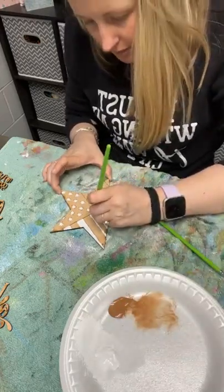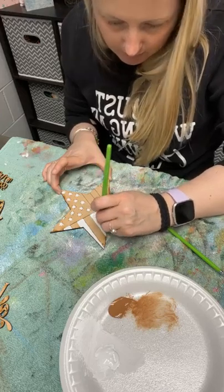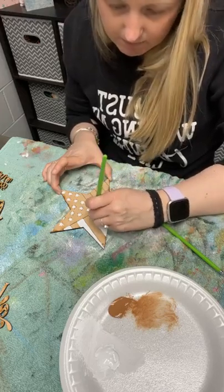Outline it and then try to fill it in with this brush. It's about the perfect size. As long as I don't go out of the lines, I should be good.